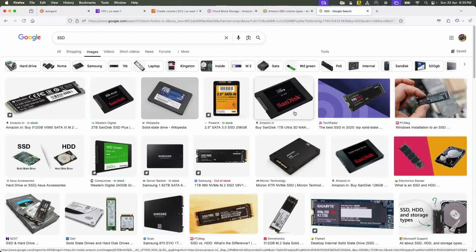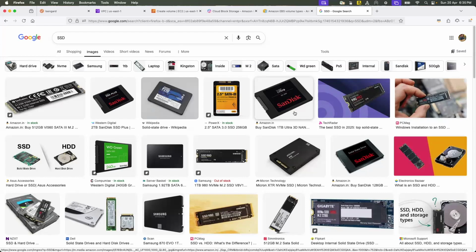So an SSD hard drive is, what should I say, an IC based, completely chip based solution. Integrated circuit. And it is very lightweight, consumes very little energy, very durable product. I mean, the longevity is very, very high, but expensive.